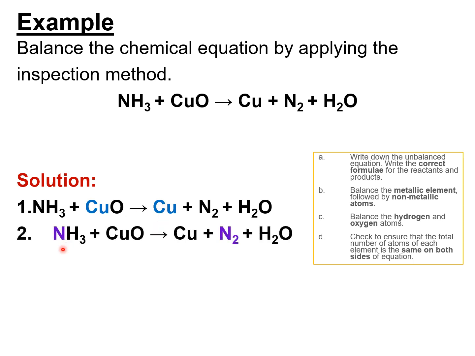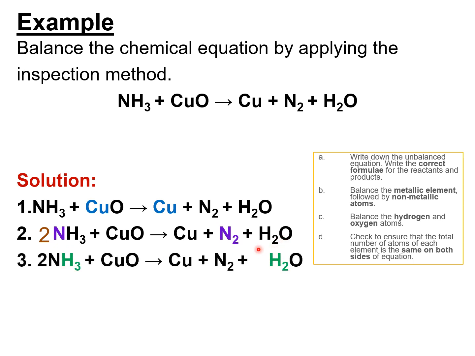So, let us start with nitrogen dahulu. Nitrogen belah reactant ada satu, belah produk ada dua. So, you tambah saja dua di sebelah NH3 ni. So, bila you tambah dua dekat bahagian NH3, the number of hydrogen here will be affected because kat sini you akan ada 6 hydrogen, bahagian produk ada 2 saja. Jadinya, you have to add 3 di hadapan H2O. Bila you add 3 di hadapan H2O, makanya oksigen di sini, number dia akan affected because sekarang you ada 3 oksigen, di bahagian reactant ada 1 sahaja.